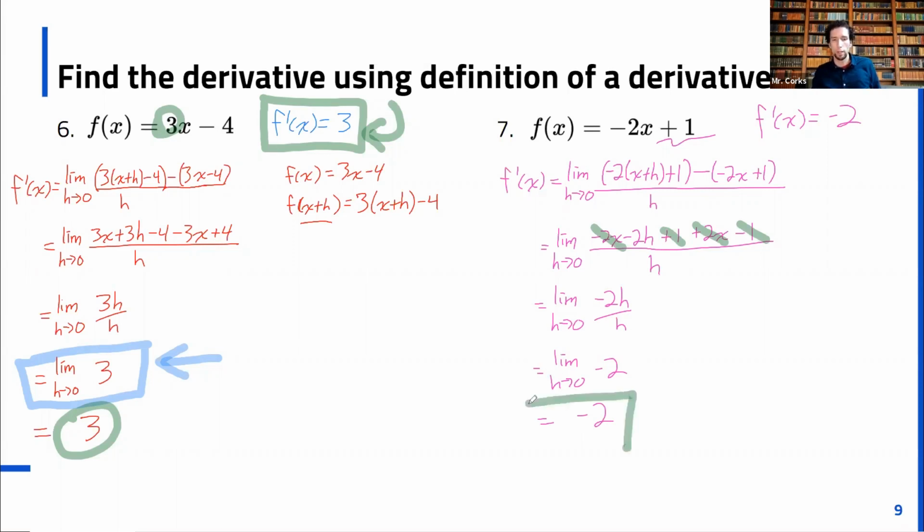So this is telling us for this function, the slope is always negative 2. And again, y equals mx plus b form, so negative 2 is the slope. This is exactly the answer that we should expect. Okay. So once we've done one of them, doing another one gets a lot faster. Okay, I'm going to give you a moment in case anyone's writing, and then we'll go to the next ones.